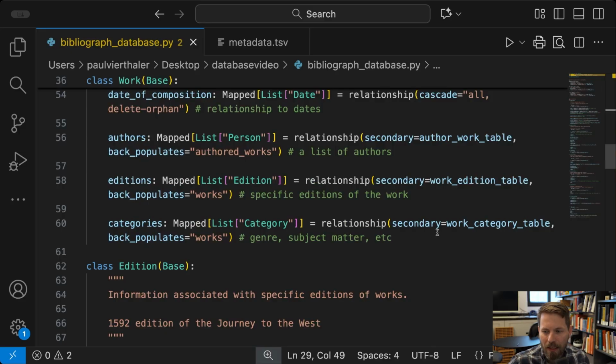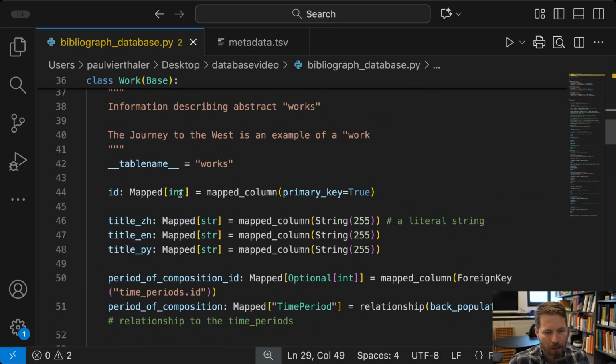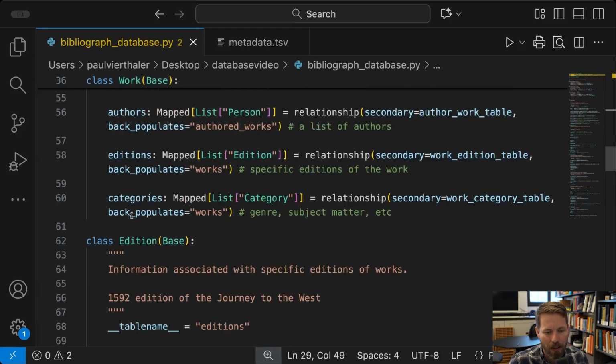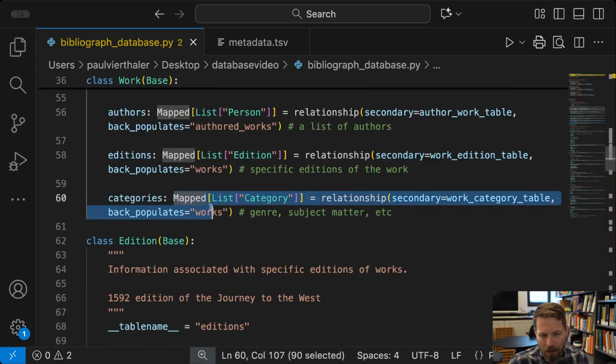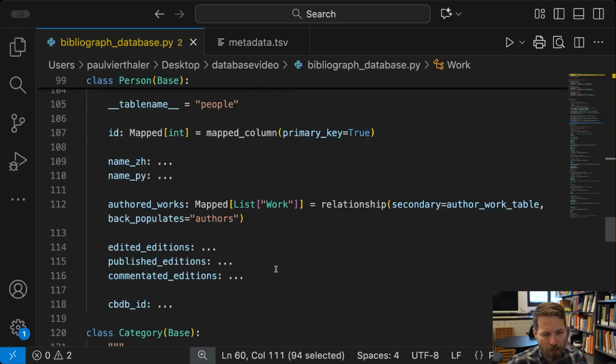All right, now we actually have all of our work filled out. And so we can move on to additions, but really quickly, let me make the other side of this relationship explicit in the categories data model.